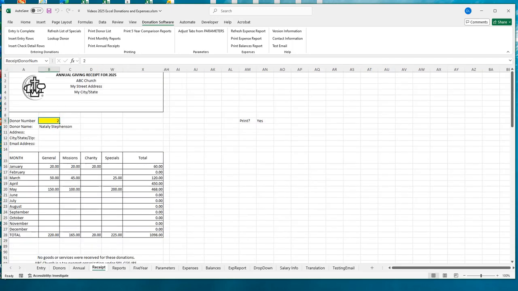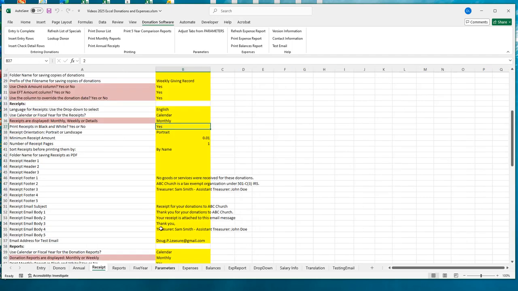I have a video that shows you how you can add your logos to the receipts, as well as the reports and other things. But some logos are created in color, and some of the churches have asked to have the option to print the receipt in color, since their logo is in color. So that's why you have the option. If you have a color logo, then you can print them in color by just switching this from black and white yes to black and white no, and that'll be color.